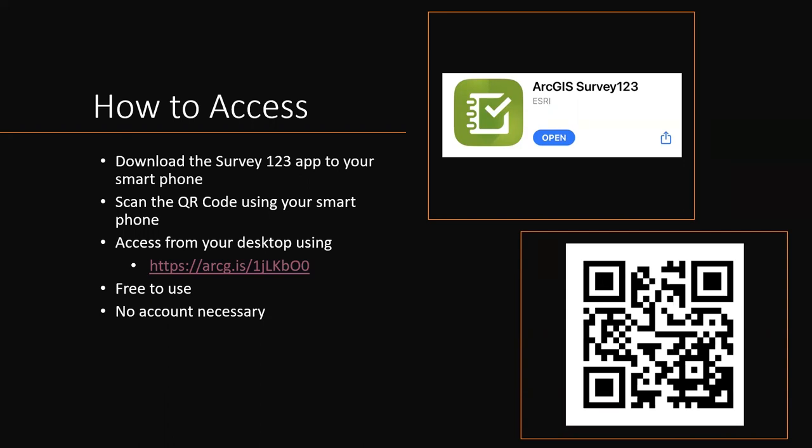So I'm briefly going to touch on Survey 1, 2, 3, as it's a method that you can use in conjunction with the community science monitoring project that Darissa and Victoria will go over in a moment, as well as separately if you weren't able to sign up for the community science monitoring project.